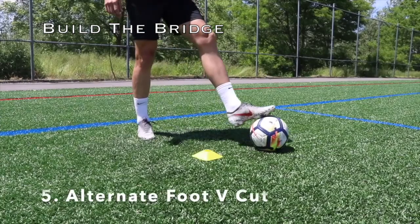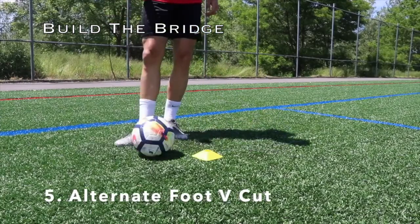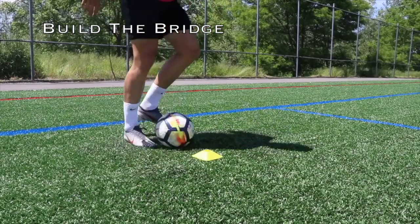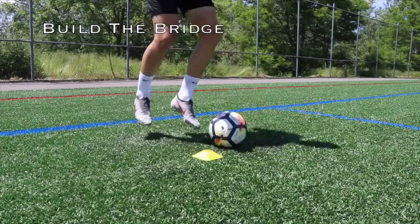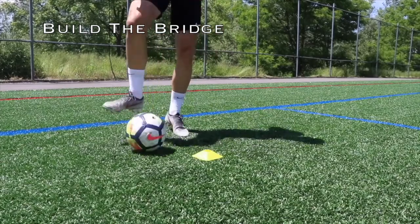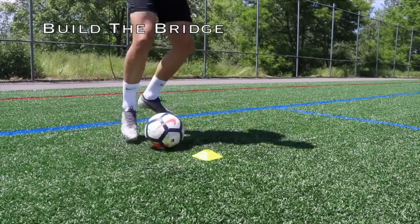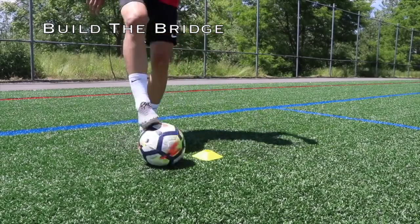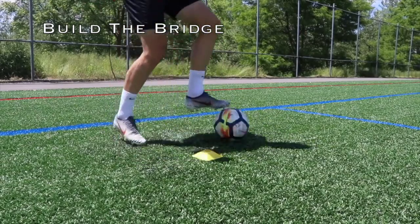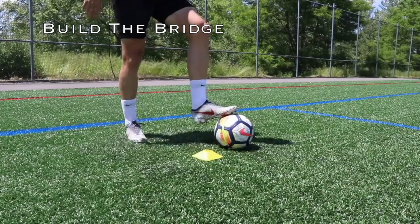Exercise number 5 is the alternate foot V-cut. So again, we're going to create that V shape with the ball, but this time as we drag the ball back towards us using the sole of the foot, we're going to open out and exchange feet. So we're going to use the inside of the opposite foot to push it back out diagonally in the opposite direction. So sole towards us, inside of the opposite foot, back out, and repeat both sides.